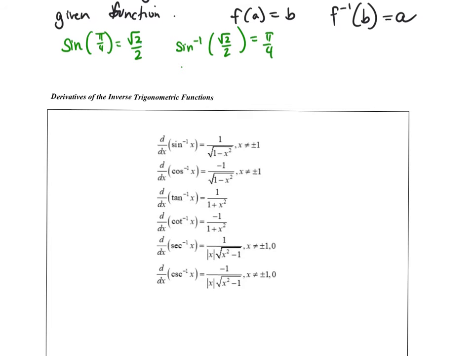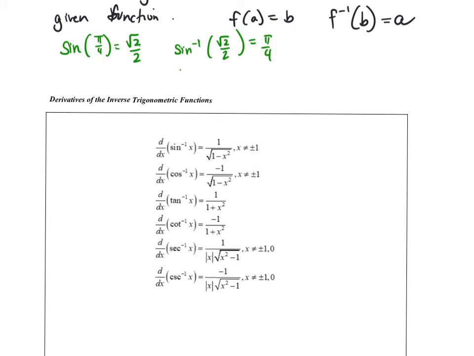I did want to mention that another way that this is sometimes written, instead of writing it as sine with a little -1, a lot of times you'll see it written as arc sine of x. That is the same thing. So if you ever see the arc in front of one of our trig functions, that's basically denoting one of these inverse trig functions. It's an older notation, but it really is still used a lot in calculus. And I think I even wrote some problems with the arc notation instead of this inverse notation.